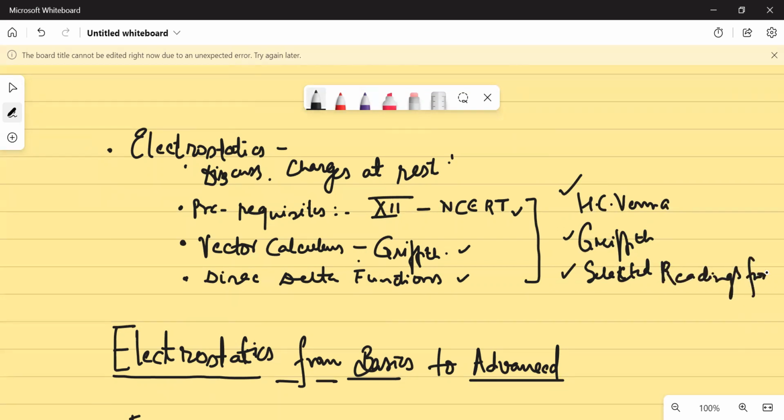This is something for you if you want to self study. Although whatever I'll teach will be more than sufficient, still, if you really want to know where things are being taught from, mostly I'll follow at least these two books. Instead of H.C. Verma, I studied in my standard 12th from Resnick Halliday, so I keep that book along, but many people find H.C. Verma very comfortable, so you can go with this book also. I have no issues. Overall, these will be the books from where we are going to study things.